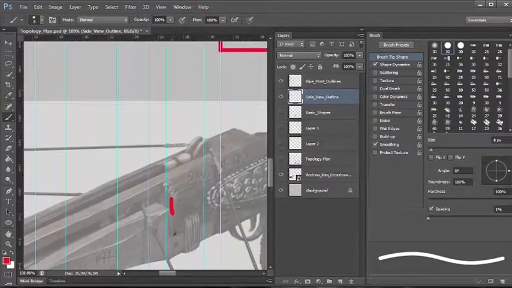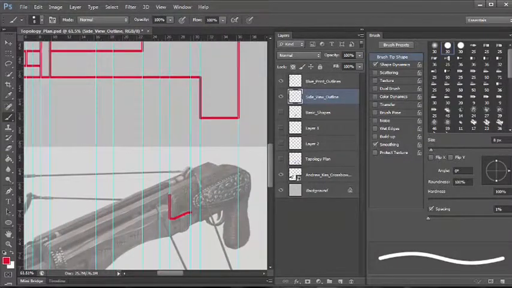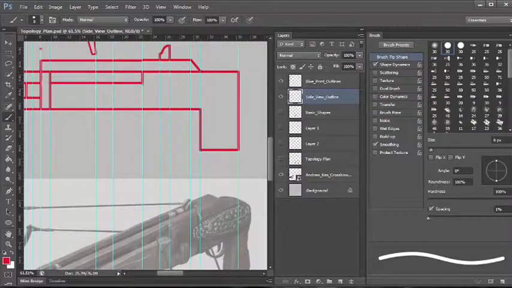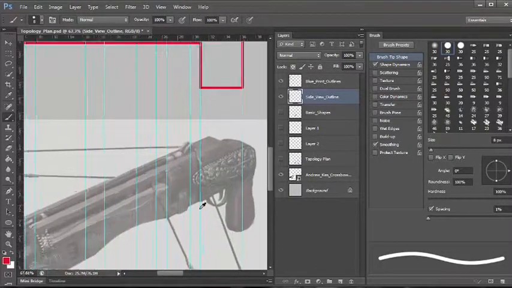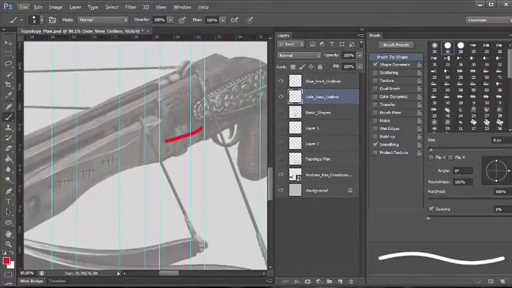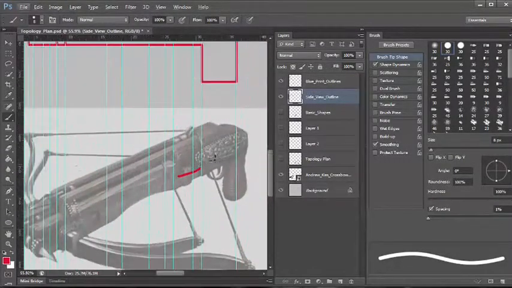Also, you can see where the wooden piece stops halfway down, so we'll keep that in mind as well. The wooden piece stops probably about here, goes down, and then it also cuts off and drops down a little bit further back from that, just before where the trigger is.